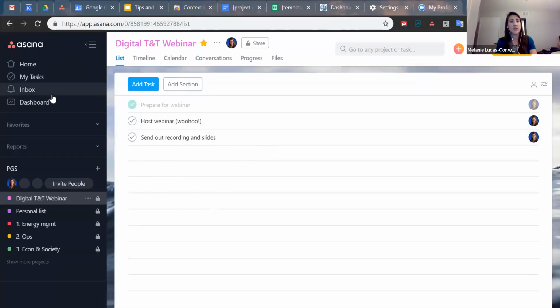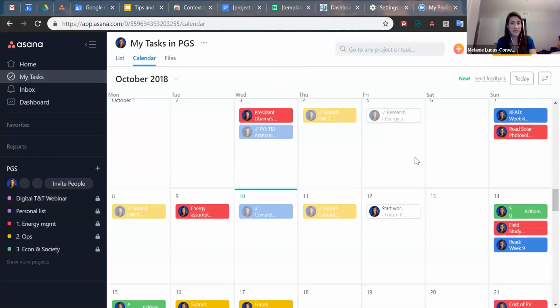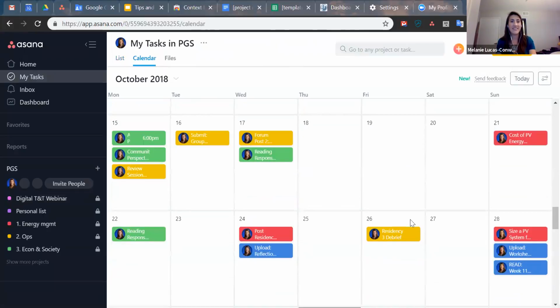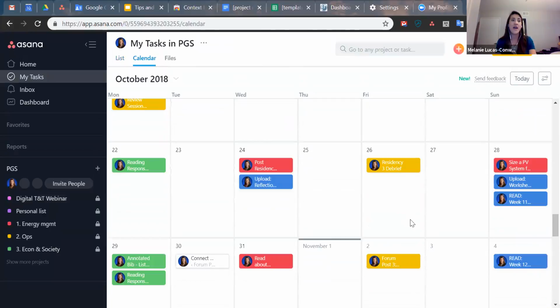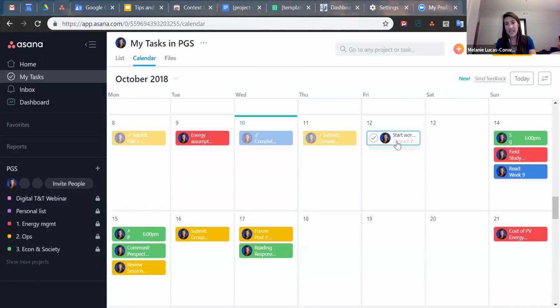So I have all of this so that I can then see in Asana all of my different class assignments that I've populated. And I've done this by importing a CSV file, which is another functionality Asana allows for. They also have a great mobile app, and they send me daily reminders of what is due in the coming days, so that I am always more or less on task as best I can.